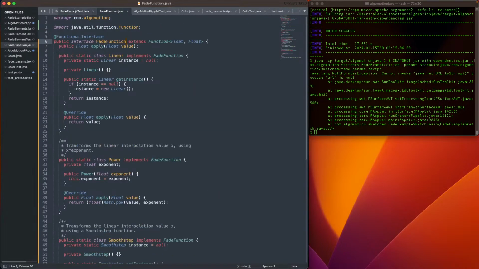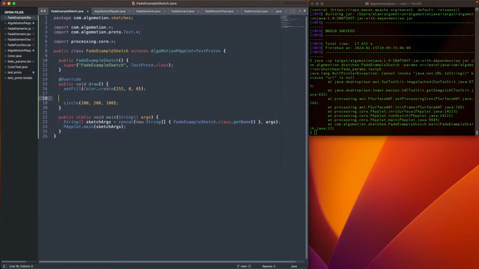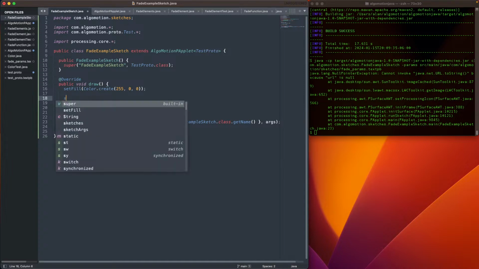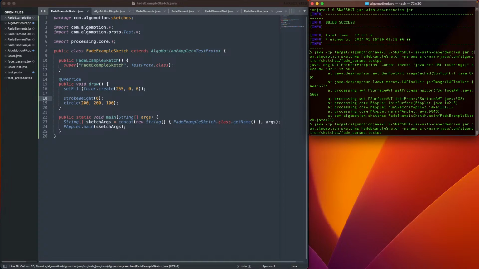that circle looks kind of disturbing to me. I just want to set the stroke width. Stroke weight is the name of the method. Stroke weight to 6, let's say. Recompile.